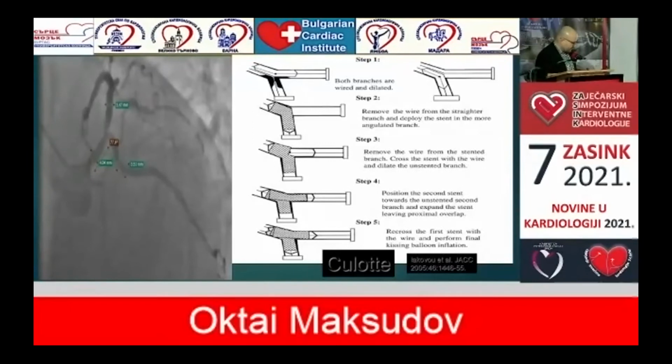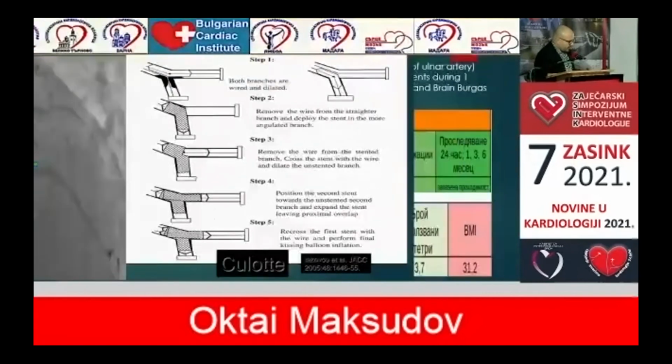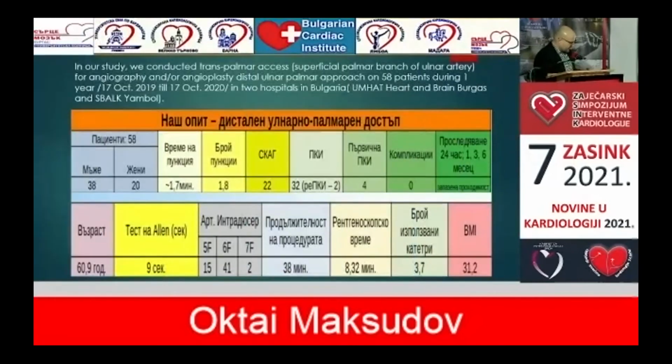Everybody is familiar with the steps, so I'm not going to mention them. What is specific about this case is that it was done by the distal ulnar palmar approach. As you know, the palmar branch is the superficial palmar branch of the ulnar artery. We had some study about the distal ulnar palmar approach.